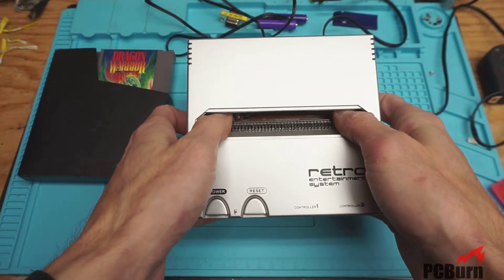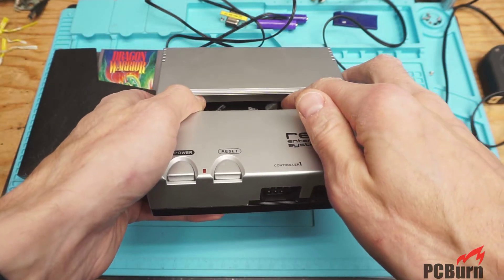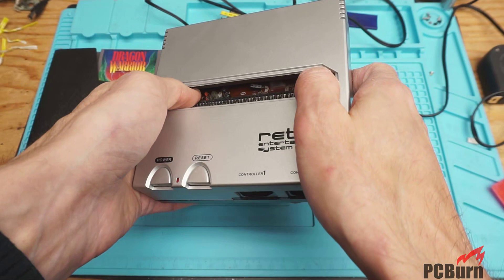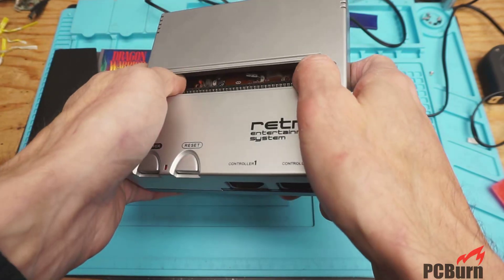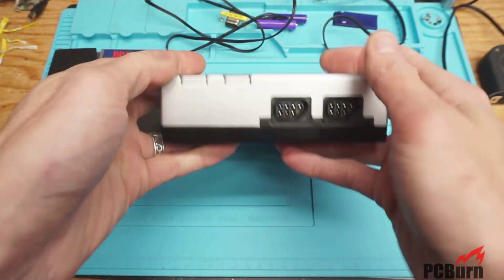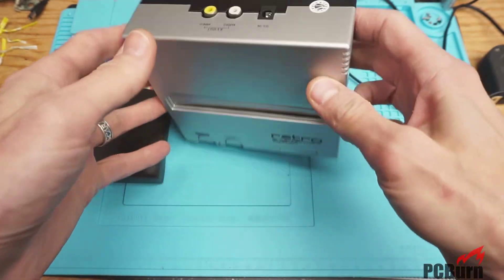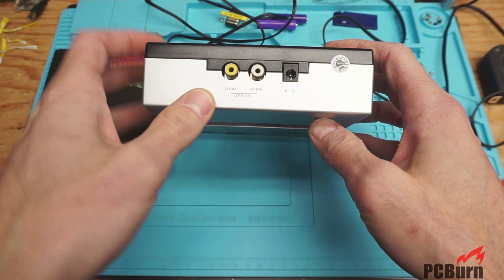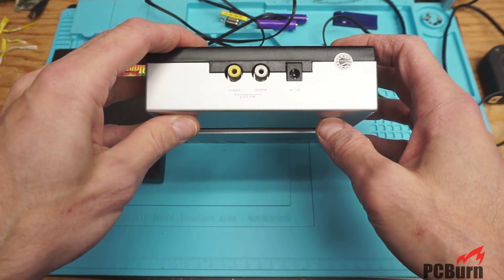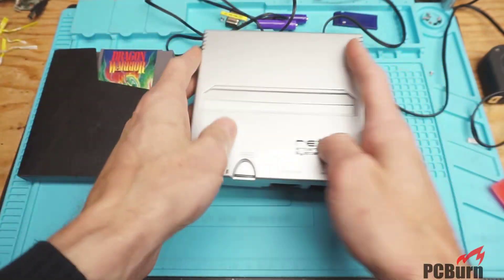I'm not sure exactly what's in it, although it does look like it's another system-on-a-chip with the familiar cheap gray cabling and some surface mount components on the board — crystals, capacitors, electrolytic and solid. It's got two joystick ports up front, a power button, and a reset button, plus audio and video out.